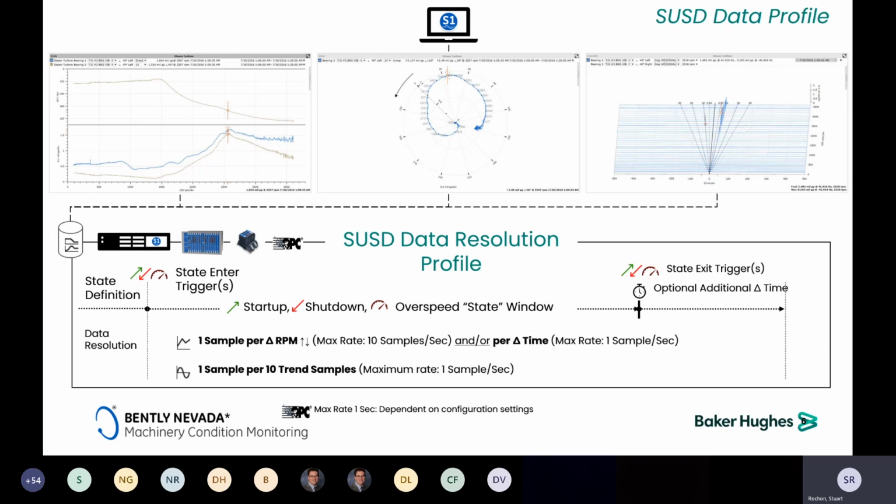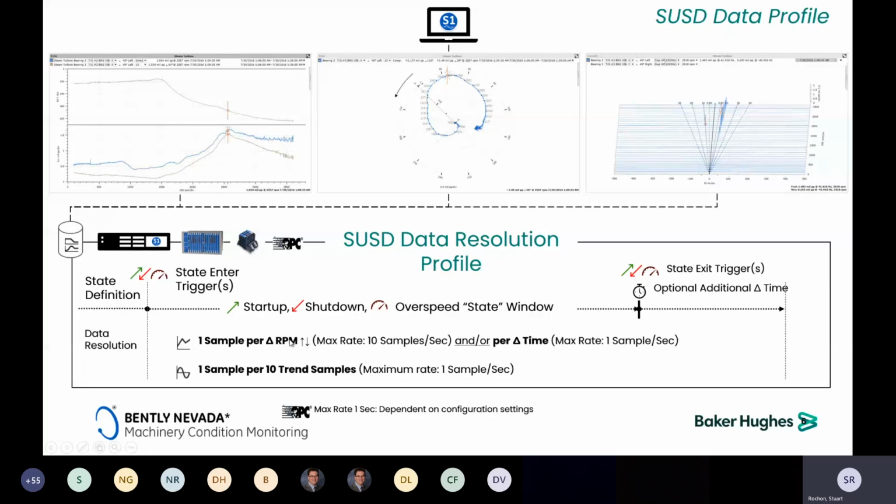And anytime System 1 sees a speed in that range, it will send a message to the rack to say, hey, I need you to dump your data buffer and start collecting data based on the delta RPM and delta time that are set up in the software in System 1 EVO.